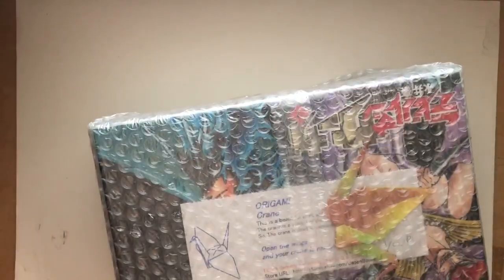Wow, this is great. Okay, here we go. Man, oh man. This, my friends, is a brick of comics. There should be 12 here. Let's get to it, right?